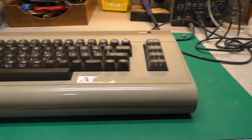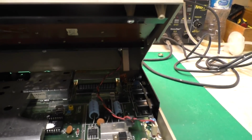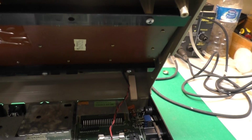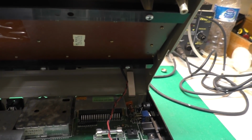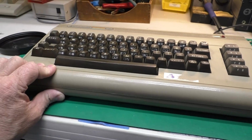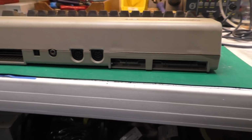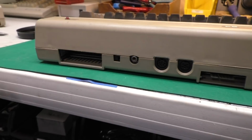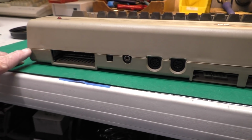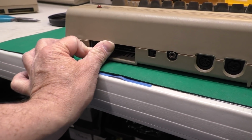Here is our case with the repaired rear tab. Let's open it up here. You can see the tab there in the back. Now this case looks like it had been pieced together at some point from different parts. It didn't fit real well to start with, and that right rear corner was loose. But we'll spin it around here and see that even the opposite corner didn't fit real well. But at least the other corner is tight now, and it fits pretty good. And see, it's not flopping around in the breeze anymore.